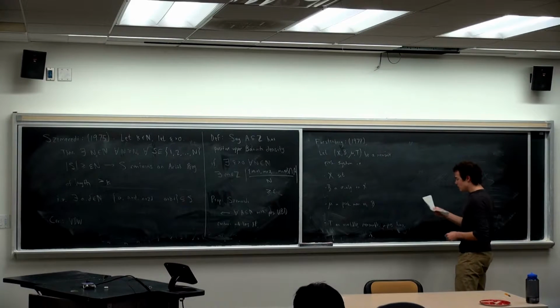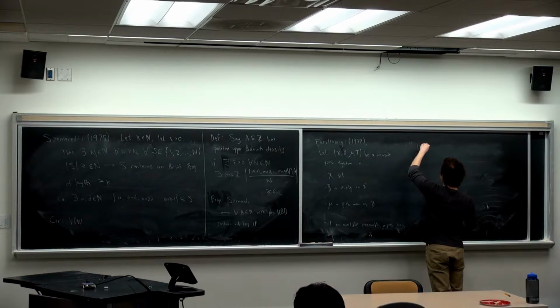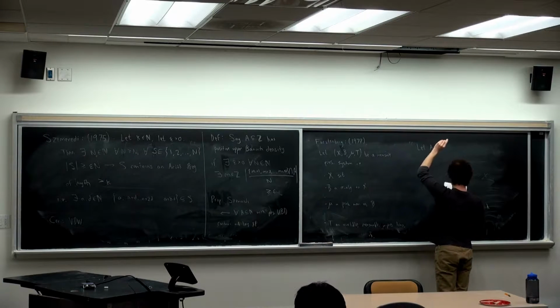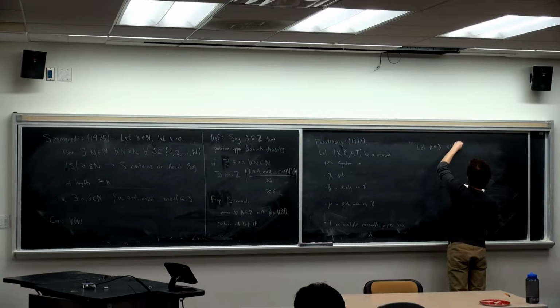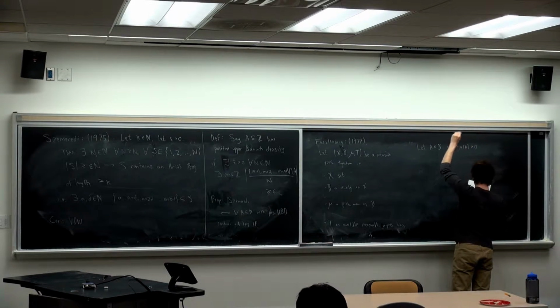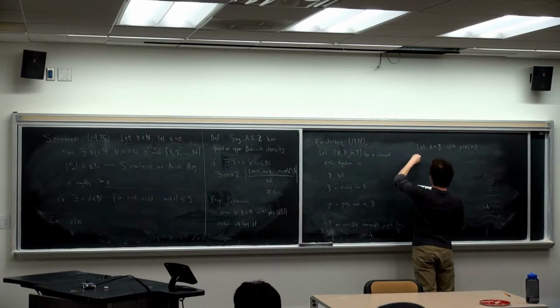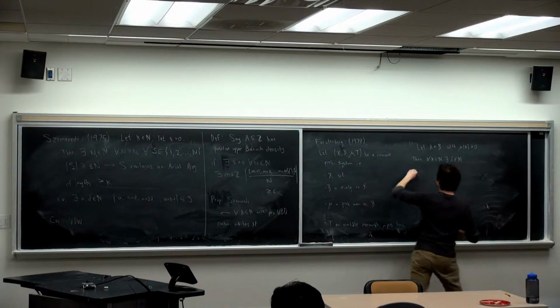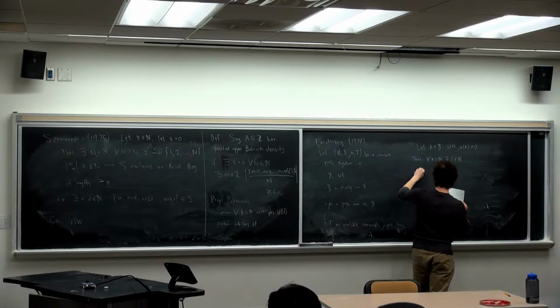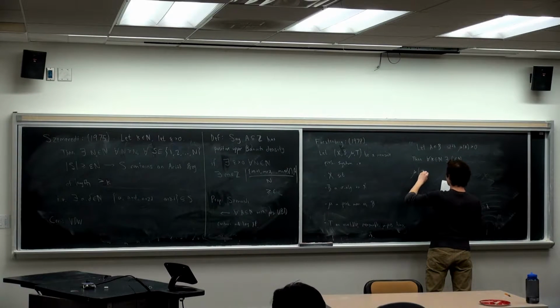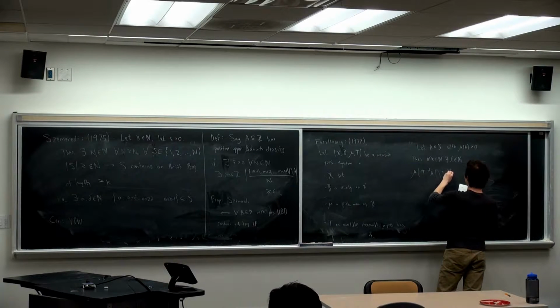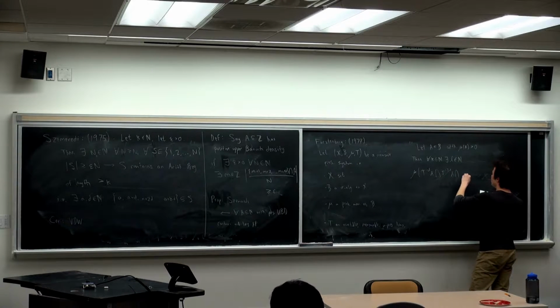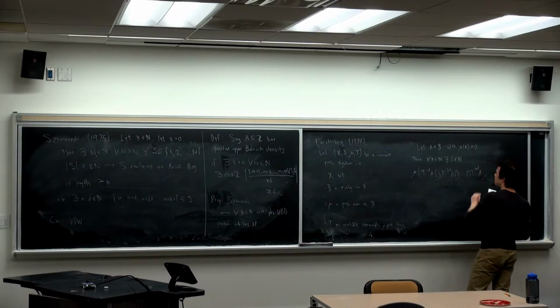So given this data, what can I conclude? So let A be a measurable set with positive measure. Then for every K in the naturals, there is L in the naturals with the measure of this rather large set, T to the minus L A intersect T to the minus 2L A intersect all the way to T to the minus KL A, positive.